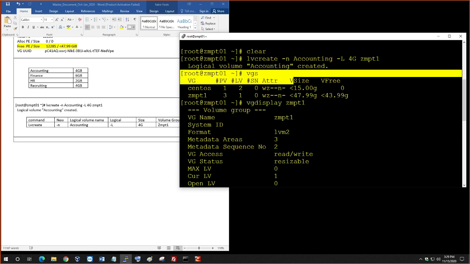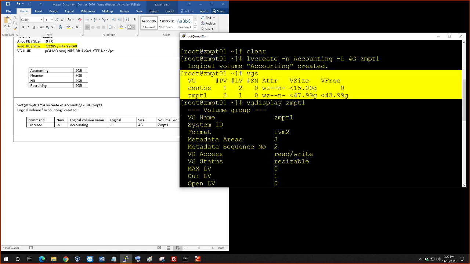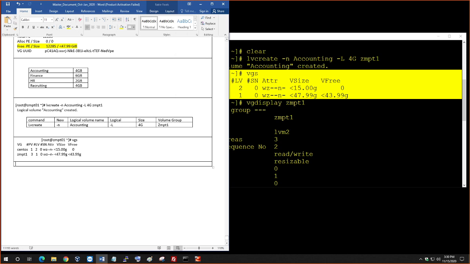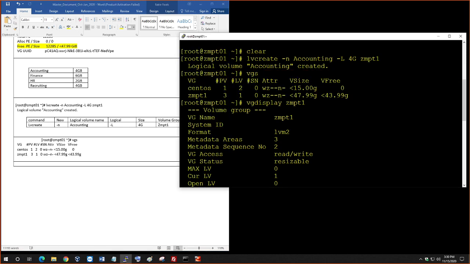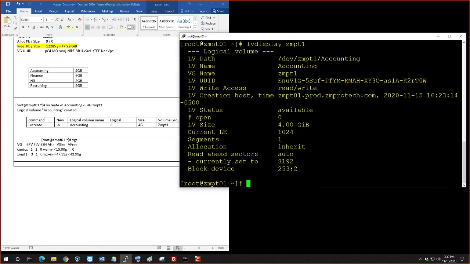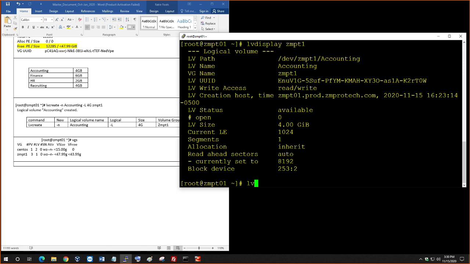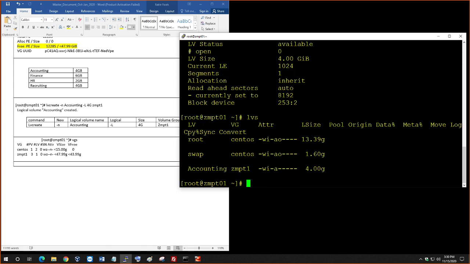Okay, so you have VGS, then LVS. What LVS does is show logical volumes.